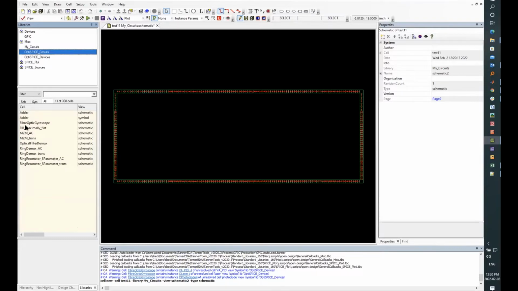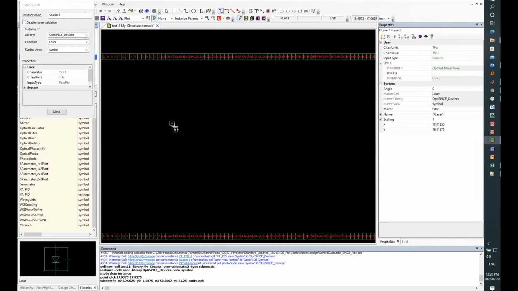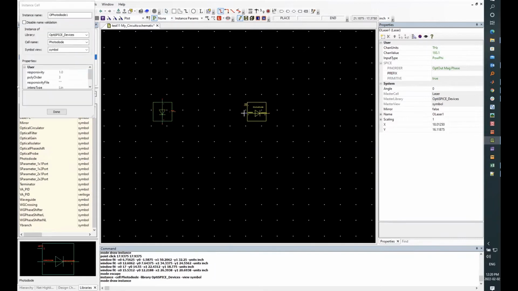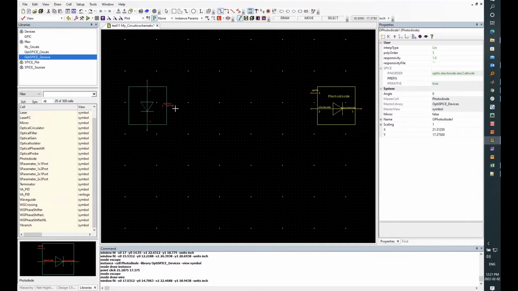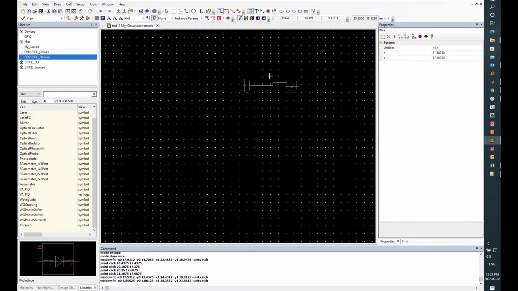Let's say we have to create a circuit, we can just drag and drop our devices over here, and we can make the connections by using the wire. So this is the wire. We just have to connect the circuits, and that's how you basically drag and drop and make your schematics over here.